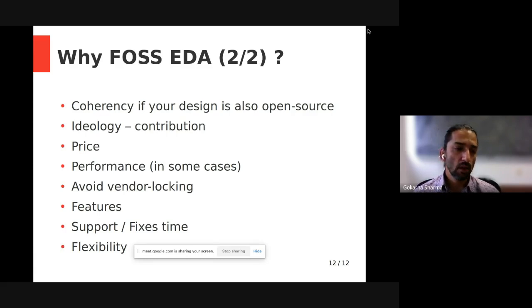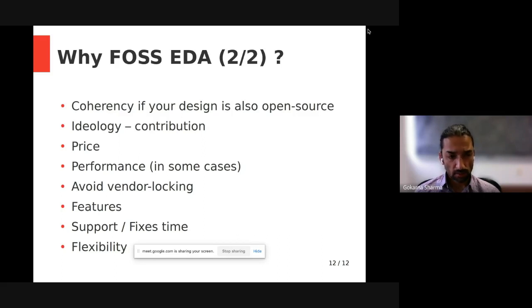So there is a lot that you could do using these EDA tools, and EDA tools are getting famous, and new tools are coming. For example, one is MakerChip, and you can use MakerChip. It's like an online IDE. You don't need to even install, and you don't need to worry about whether the libraries are needed to support that or not. So this is pretty good. And then there is a huge development going on in this area.